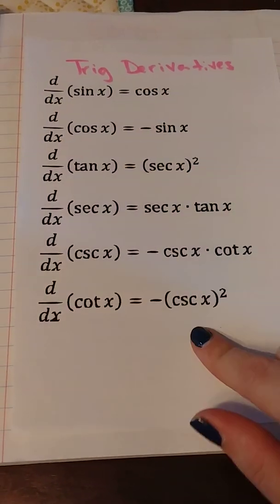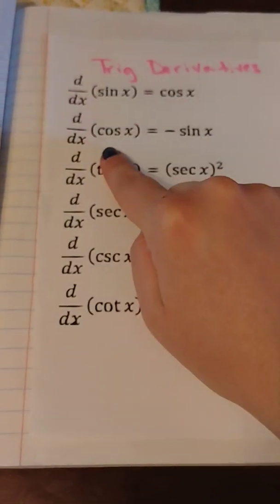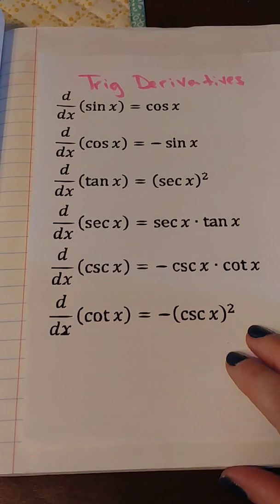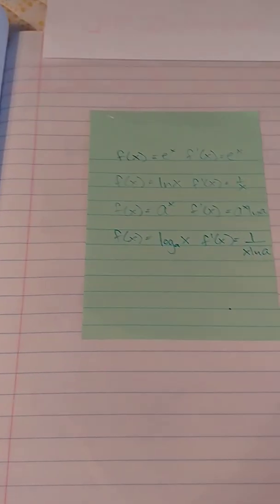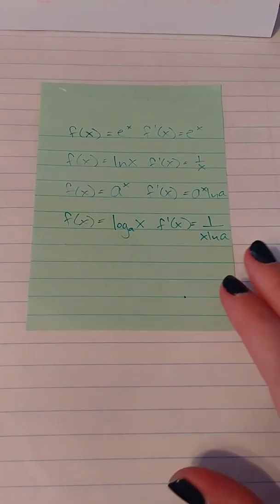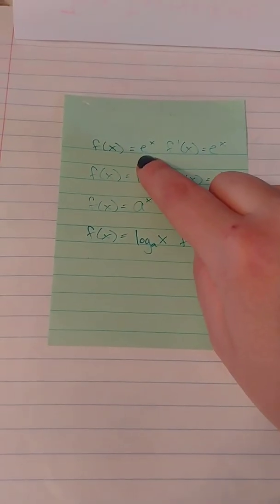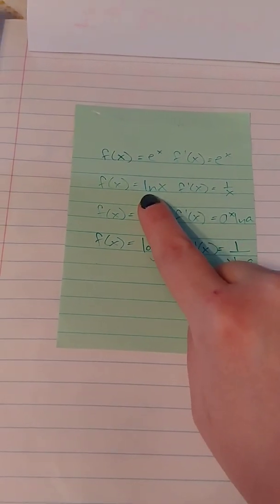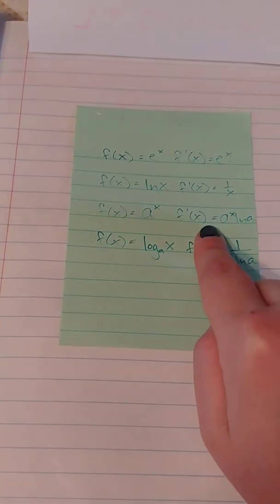So these are certain trig derivatives. The derivative of sine is cosine, derivative of cosine is negative sine. These are things that you just memorize. Underneath of that, these are more derivatives. These are more like your exponential logarithmic rules. So what's neat is that the derivative of e to the x actually is e to the x. So here's the problem. There's the derivative. Okay?